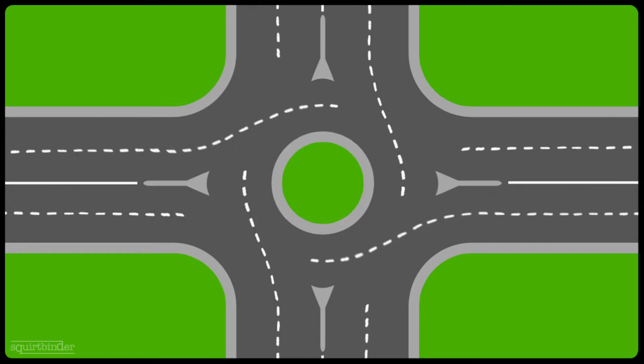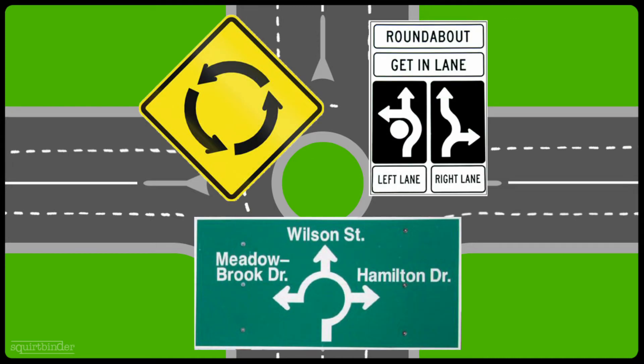The first thing you'll notice as you're approaching a roundabout is that there will be a lot of signage posted prior to it, warning you that a roundabout is coming. You'll see yellow diamond-shaped signs telling you a roundabout is ahead. Then you'll see signs telling you which lane you want to be in depending on where you're trying to go — and very often those symbols are painted on the ground in front of the roundabout. You'll also often see a legend telling you which exit to take depending on where you're going.